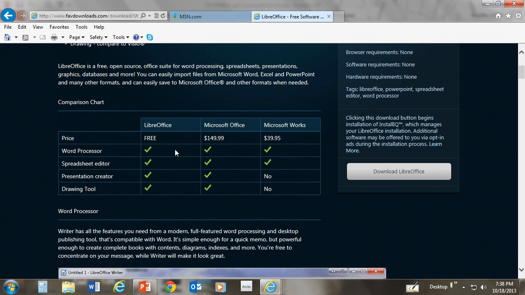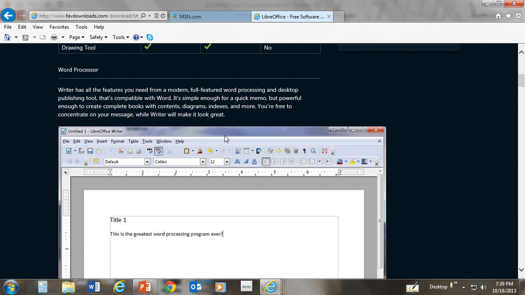Probably not. But it will do the basic features that you want very, very easily. And you don't have to spend about $150 or $200 on the Microsoft Office, especially if you have a computer lab. You can load that LibreOffice on there for free on every one of those PCs.